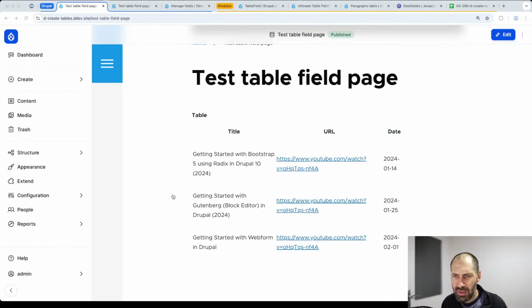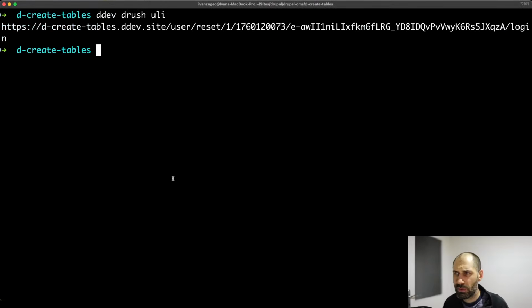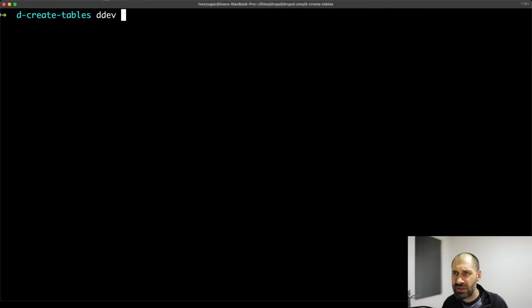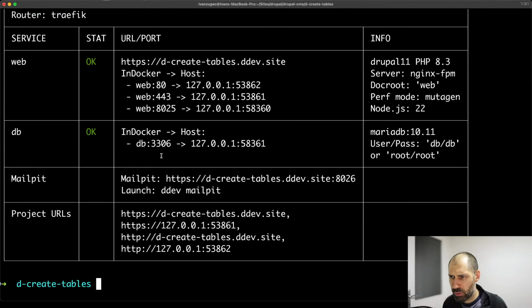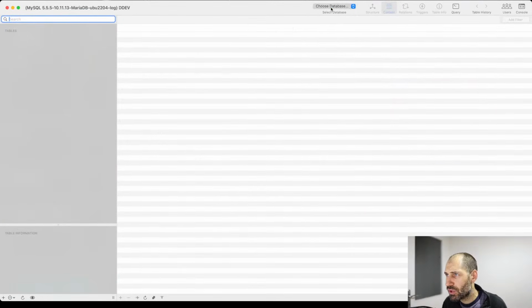database. So I need to bring up, give me one moment. Let me just clear that. What is it? DDEV status. I need to get the port. Where is the port? Oh, here it is. Let me just copy that, and I will drag that in here. We can connect. There we go. Bring this across. Go to DB.